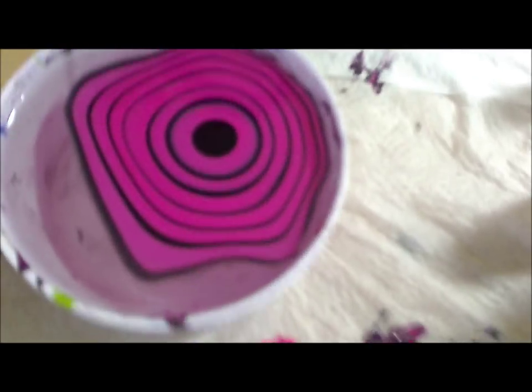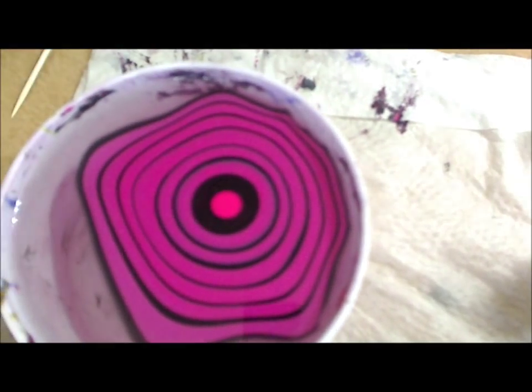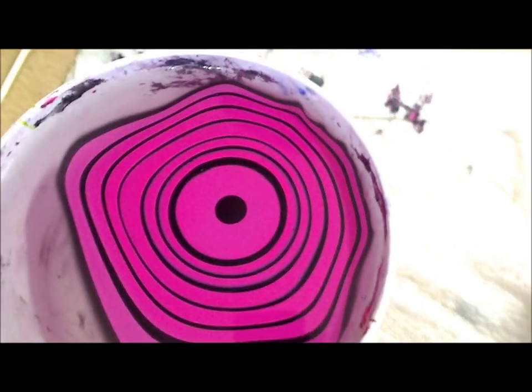Alright, so when you go to make your design, you do not want to pull from the edges. The edges are dry already, and if you do that, you're going to find that it just all sticks to the toothpick, and you can't get very far with that. I'm going to do one more pink. Okay, one more black. Alright, I'm going to stop there. So, don't pull from your edges.